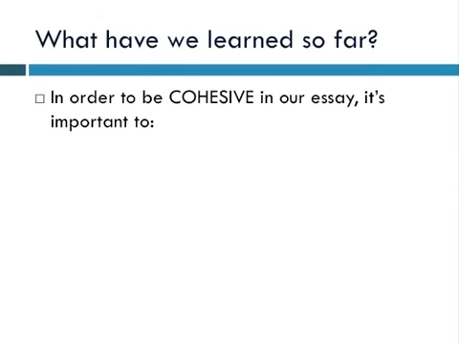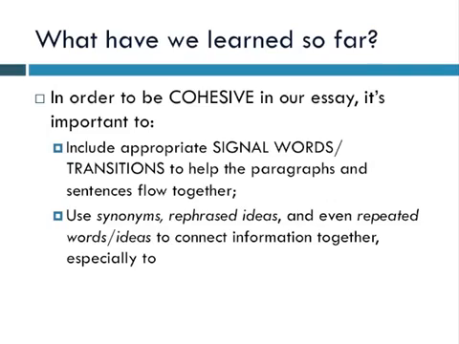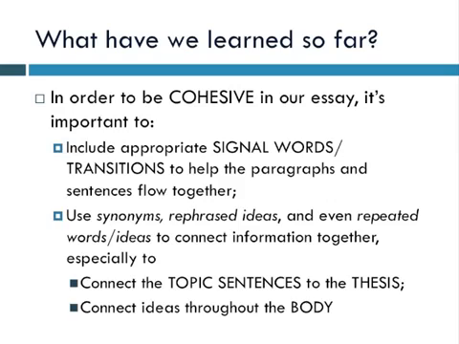So what have we learned so far? Well, in order to be cohesive in our essay, we need to use appropriate signal words to help the paragraphs and sentences flow together. We should use synonyms, rephrased ideas, or even repeated ideas to help connect information together, especially to connect the topic sentences to the thesis and to connect ideas throughout the rest of the body.